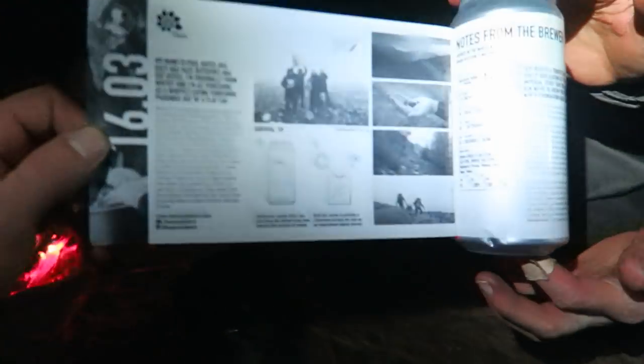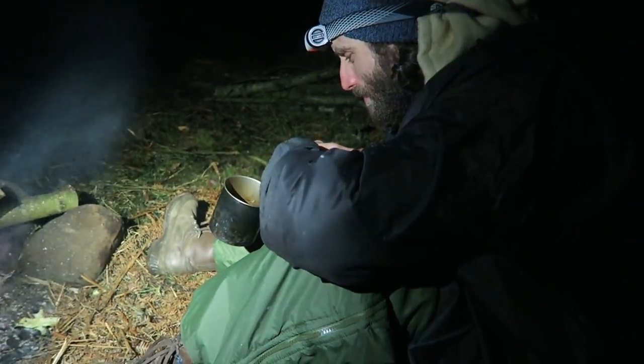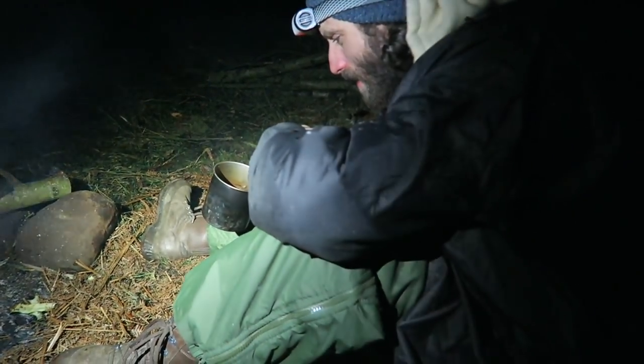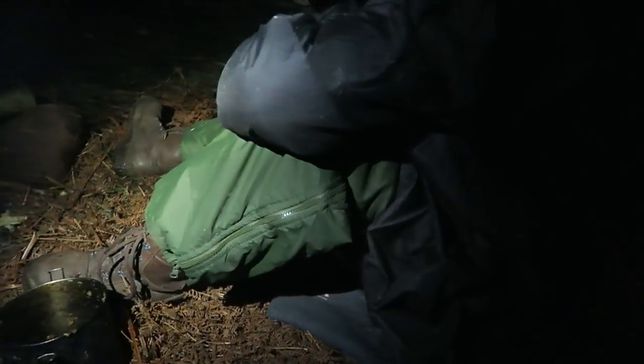What's it say then? It says it's a Northern Monk Imperial Stout, blueberries and honey. Almost a bit too much going on, isn't it? It starts off as a smooth pudding style beer, then it goes quite tart on the fruit, and then it goes real bitter at the end. Yeah, it does actually have that bitterness. Bit too grown up, but 10 out of 10 for me. Yeah, 10 out of 10, so the perfect 10 all round from us lads.